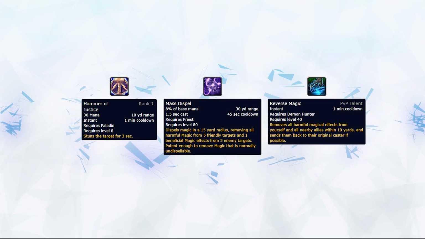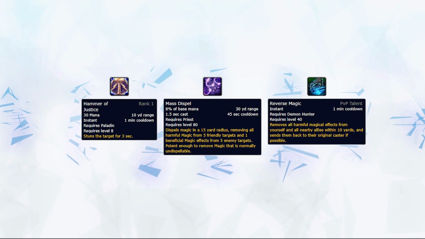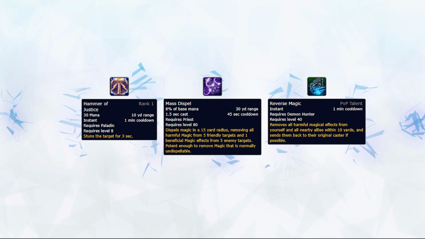Hammer of Justice is a magical debuff, which means all the healers can dispel it from the kill target, and Shadow Priests and Demon Hunters are able to dispel your Hammer of Justice with Mass Dispel and Reverse Magic. Keep this in mind whenever you use your stun on the kill target, since you always want to have the enemy healer in CC if you do decide to stun the kill target.